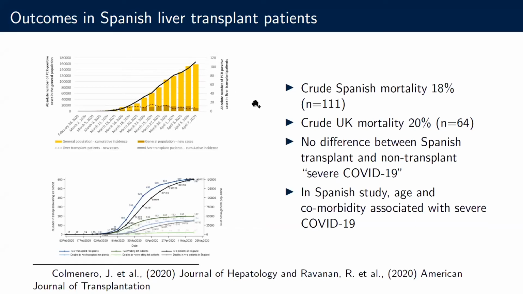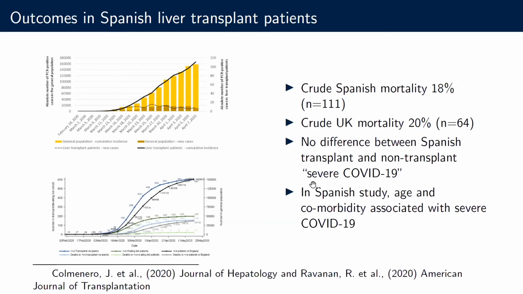The same thing for the UK is shown here, although the caveat here is that NHSBT have published for all solid organ transplant recipients. So here in the blue line for solid organ transplant recipients and the black line for overall cases in England. So there is perhaps a certain amount of lead time here, but not enormous, and coming together with time, suggesting at least in the wild no hugely greater susceptibility. I note that the Spanish mortality overall was 18% amongst their liver transplant patients, the UK 20%.